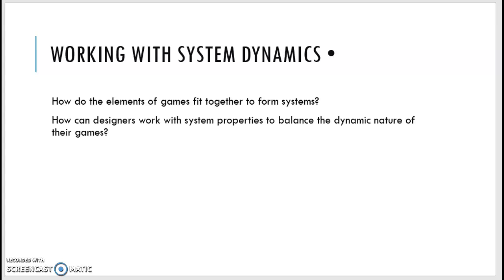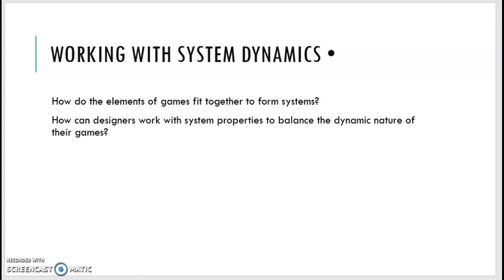So in the previous pages we talked a lot about the elements of a game, whether they be formal elements or dramatic elements, that games themselves are made up of several elements, and that's the inherent pieces that make the game what it is. But Chapter 5 takes all of that and talks about how those elements fit together to form systems. So systems are elements that interact to produce something else. You can think of systems as an air conditioning system, but also a game is a system because it's made up of several elements that need to interact.